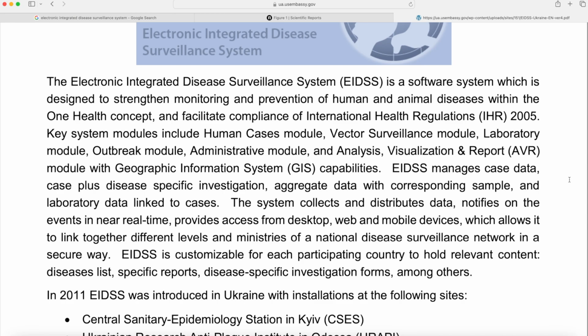The system collects and distributes data, notifies on the events in near real time, provides access from desktop, web, and mobile devices, which allows it to link together different levels and ministries of National Disease Surveillance Network in a secure way. EIDSS is customizable for each participating country to hold relevant content, diseases list, specific reports, disease-specific investigation forms, among others.